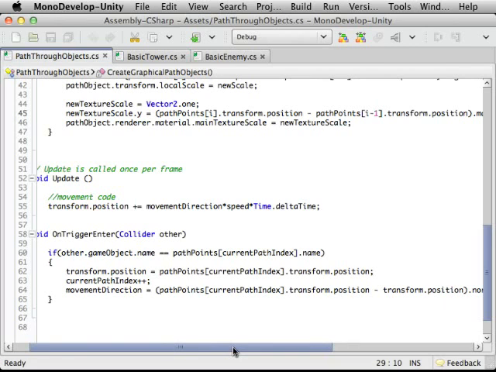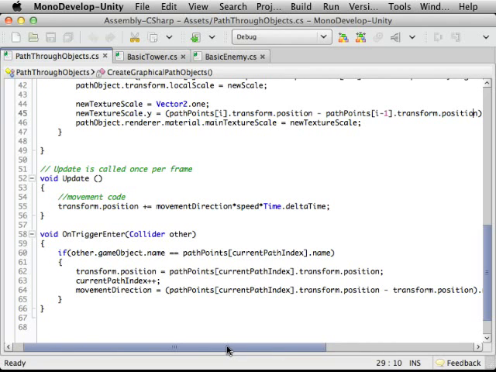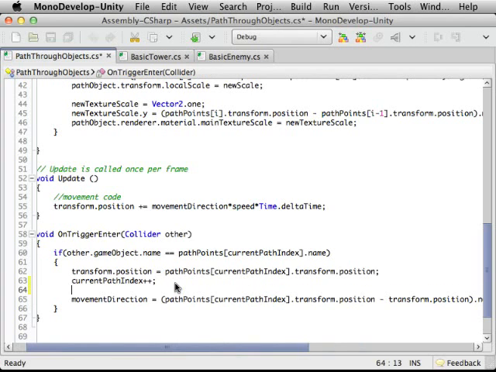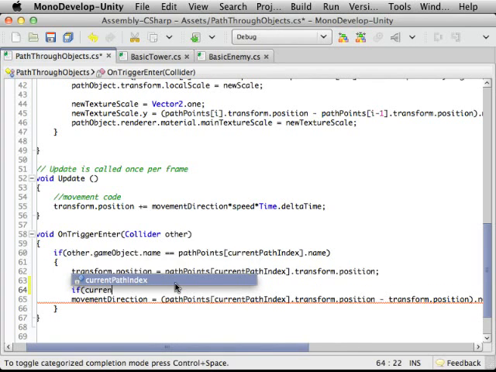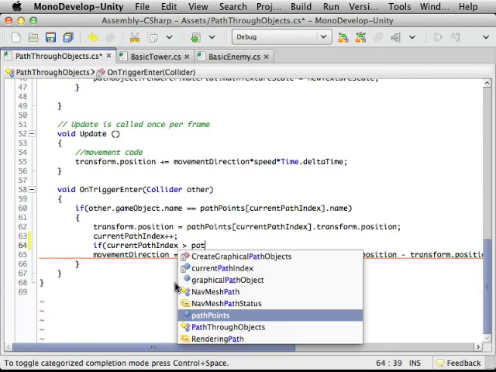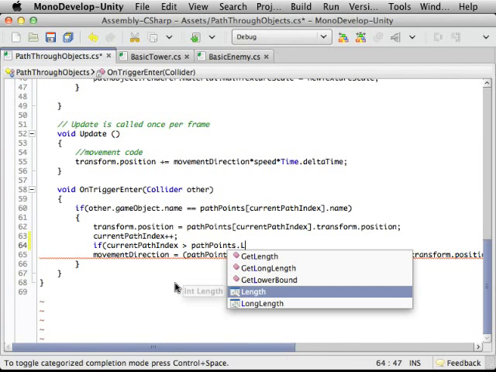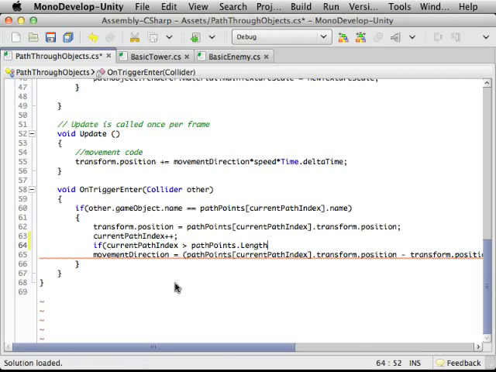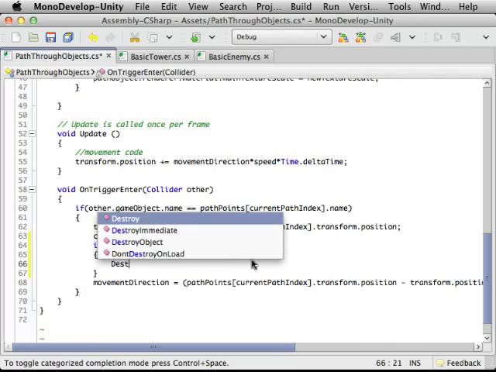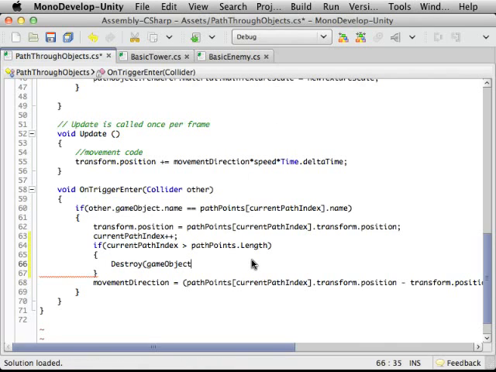So let's see, path points, current index. Alright, so if current path index is greater than path points dot length, we want to destroy game object.